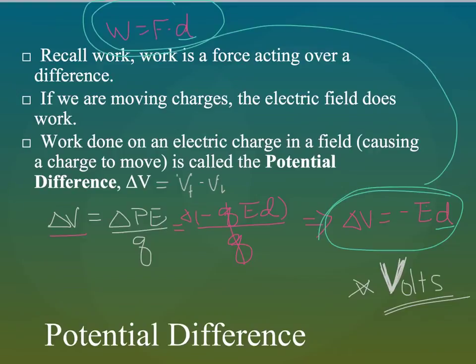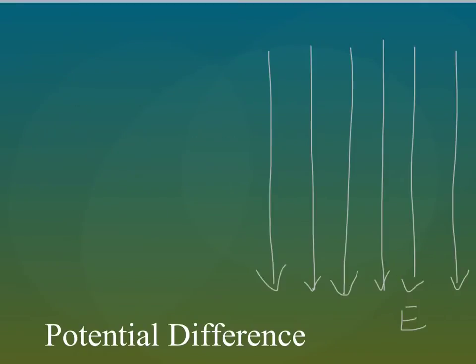One more thing I want to point out is how this potential difference looks in a uniform electric field, okay? So remember, you could have some charge here, and if this is a positive charge, it's going to move in this electric field, and it might move this way until it gets here, okay? So it has moved. That would be the distance that it has traveled, and then we have the strength of our electric field. As long as we know the value for this, we can always calculate the voltage difference or the potential difference across these two points.